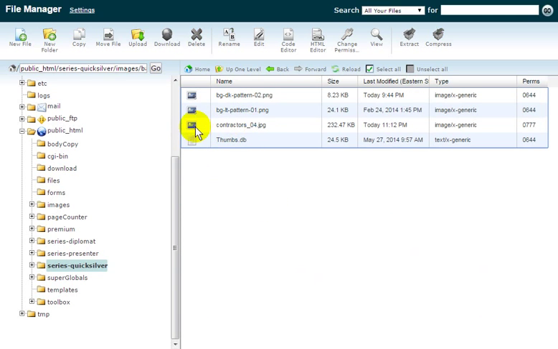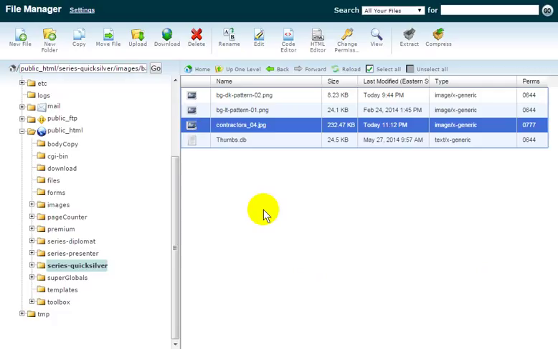So there it is. So through cPanel and File Manager, you can move your files around. Through the editing environment, you can't move your files around. All images loaded up go into the images directory, and then you have to move that image into whatever folder you want through cPanel and File Manager. But anyways, that concludes this lesson on how to insert images.